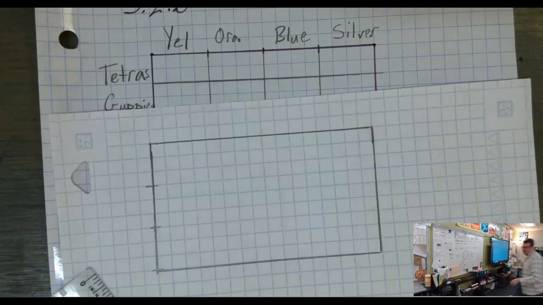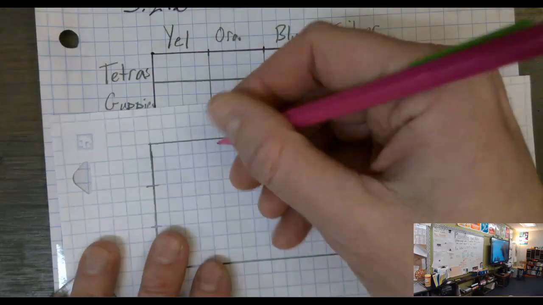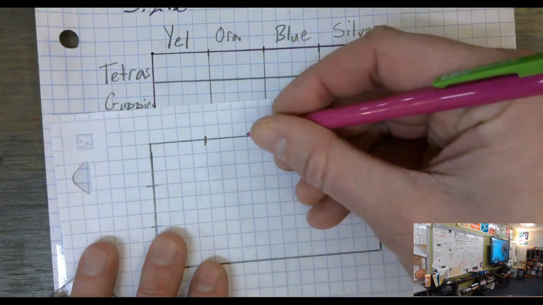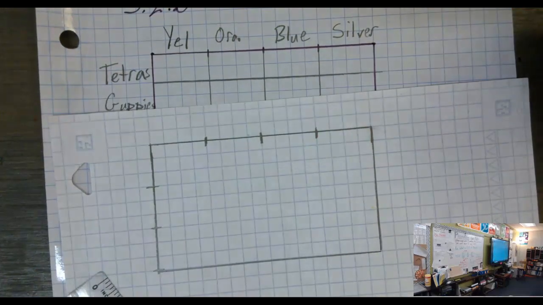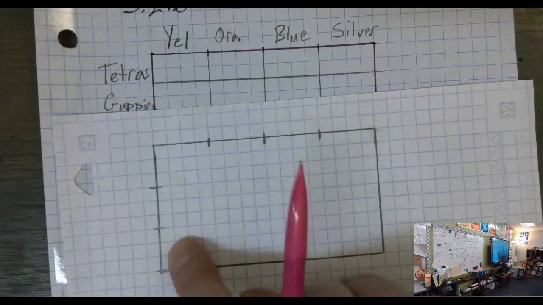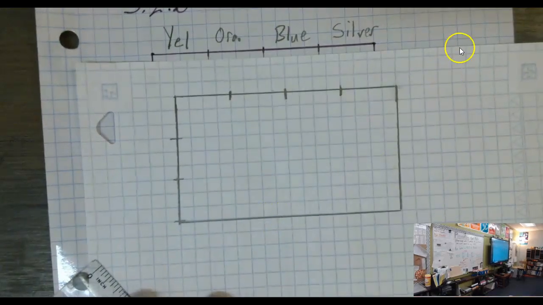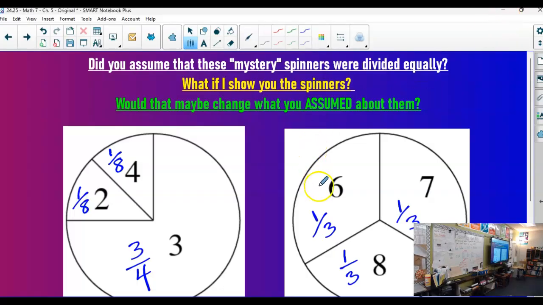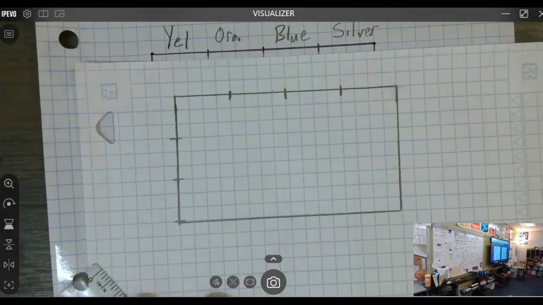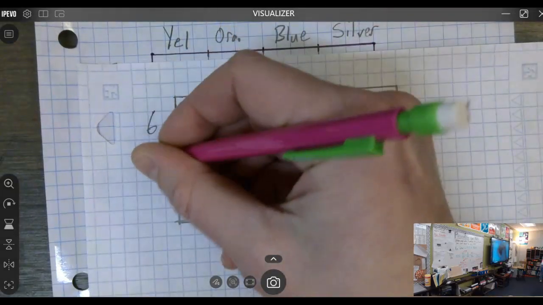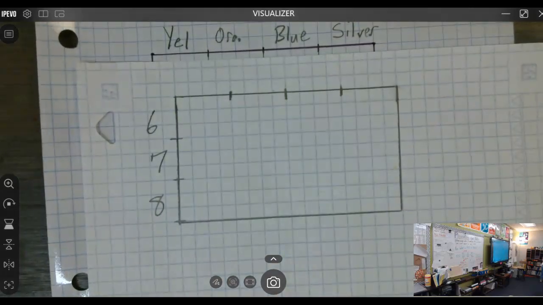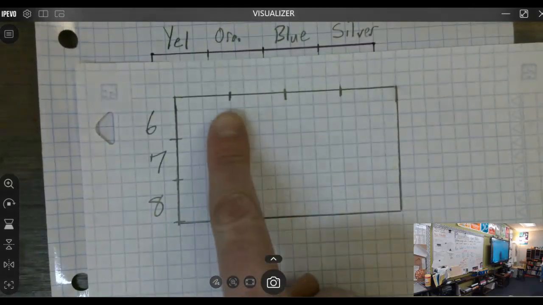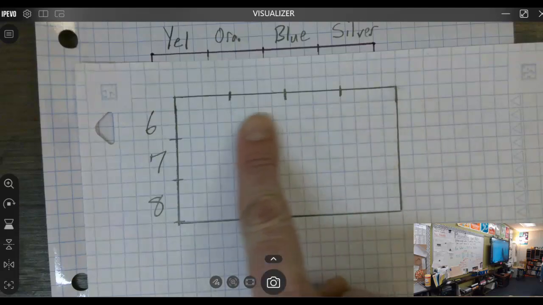Sweet. So now, we're going to split this up. Now wait, 16, I would have put those checkpoints if I was drawing this manually at every 4. So which spinner was broken up equally? The 6, 7, 8. So we're going to put 6, 7, 8 over here. I want you and your teammate to decide, how should I put 2, 3, 4 up here?